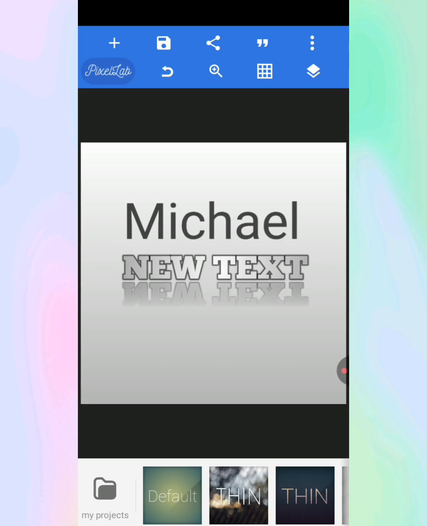Pixellab. And the next one we are going to get into is the main design. I will do a live design, so you will see how to use the features effectively. If your creativity is good, you can just do your own and send it to me if you want.